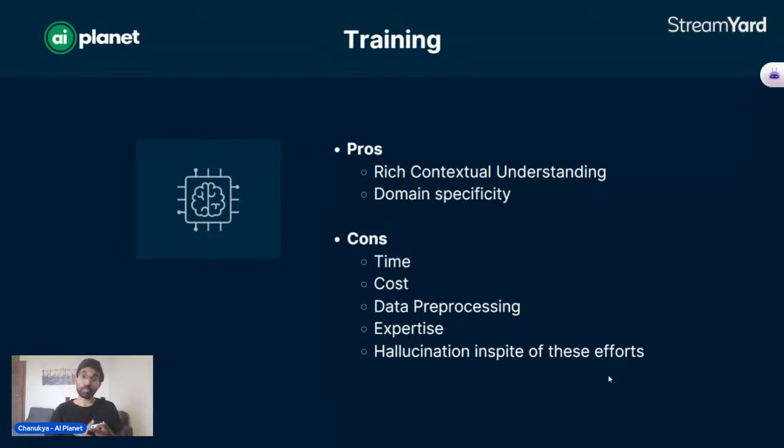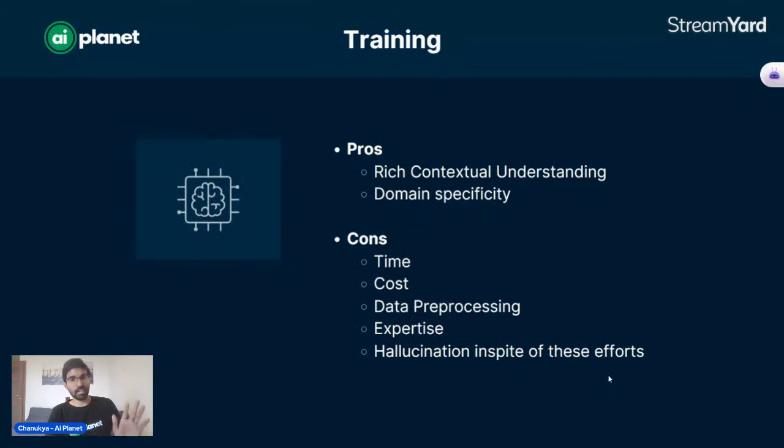You end up spending a lot of money and resources in training this model, and the data pre-processing and expertise needed will also be heavy. And all being said, will there be hallucination or not? Obviously, the large language models might end up still hallucinating, because that's something you can't remove out of the equation, right? And that is about the training.